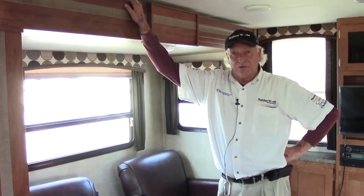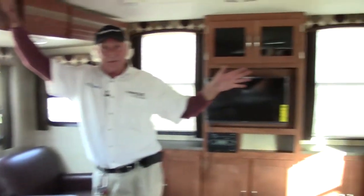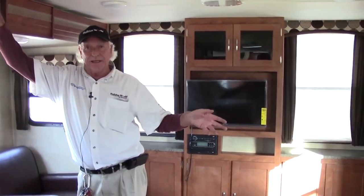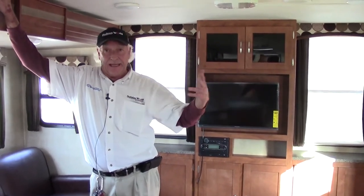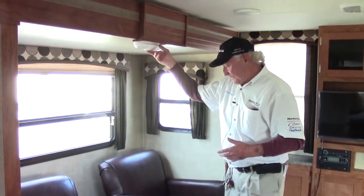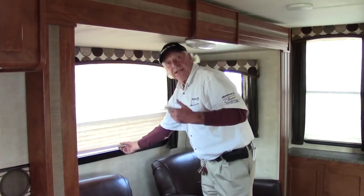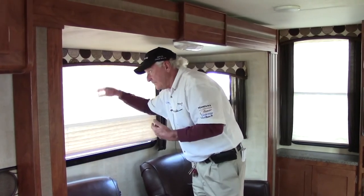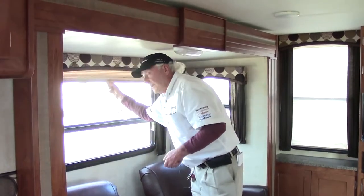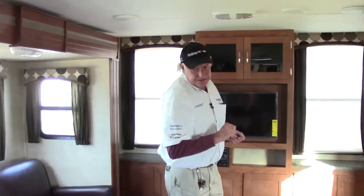This is really a remarkable trailer because we have two slides in the living area — a regular slide with two armchairs and a super slide on the other side. This gives you an extraordinary amount of living room and accommodates other people for sleeping on the sofa and in the dinette. The chairs are extremely comfortable — they rock a little, and you have lights above them. These blinds not only give you privacy but stop heat coming in when the sun's beating down, or stop warmth going out in winter — no need for heavy, expensive double-glazed windows.